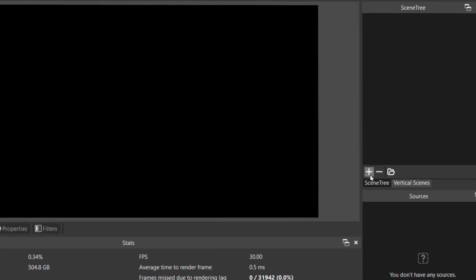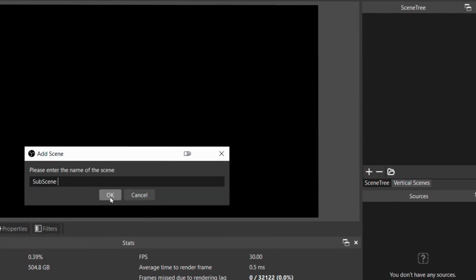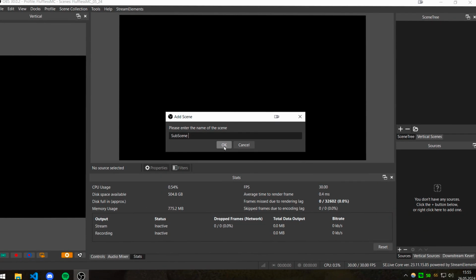Go to scene tree, add a new scene. I would call it subscene because it's not an actual scene which we will nest in our main scene later. It's just a subscene which will be nested into the scene, which then will be nested into the main scene later, if that makes sense. But subscene is too long of a word, as I found out, so I will reduce it to only SS and call it subscene cam.